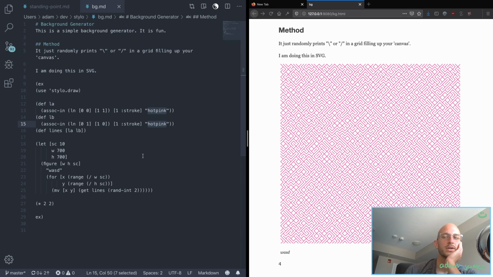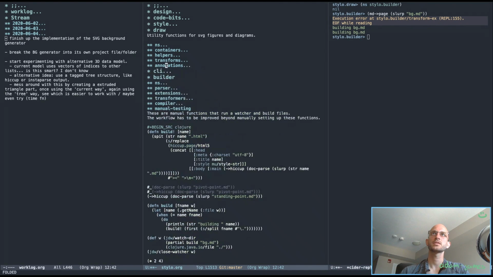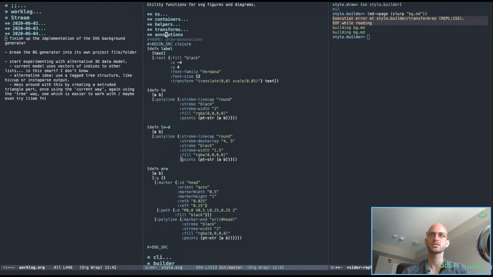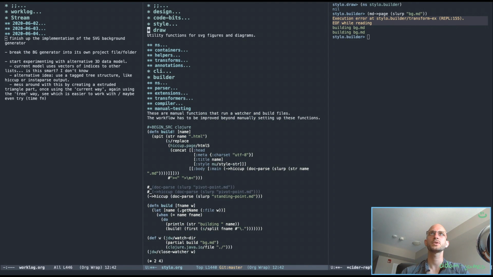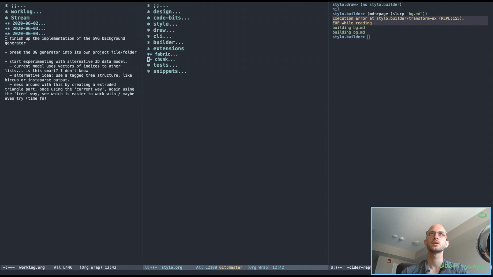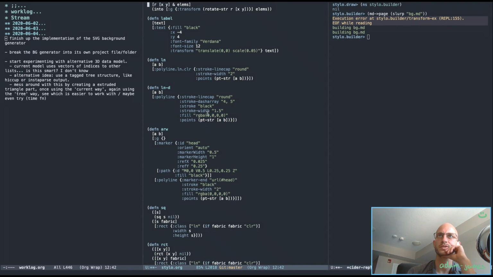Well, I like the color of the lines, but I also want to add the ability to color the background itself. The first thing that comes to mind is just to build a rectangle underneath all of that. So that's what I think I'm gonna do. Containers is not what I need. Annotations, label. Oh, right, I forgot, I have to fix this again as well.